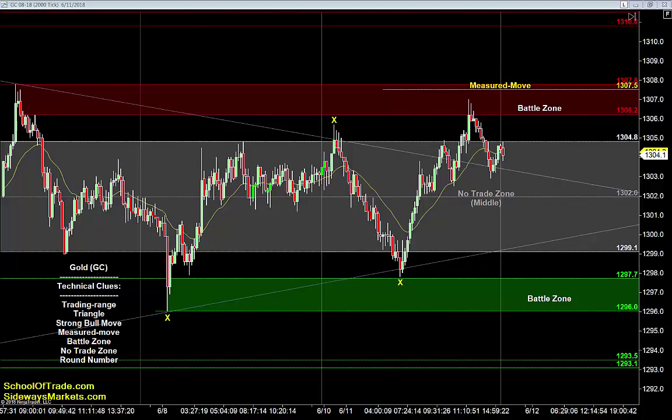How about some gold now? Gold is range bound and trading at the high of this multi-week trading range. My goal is always to sell the highs of this range with a target going back down to the low of the range. But the strength of this recent push higher, combined with the momentum developed from this rotation back to the highs, tells me to wait for a second leg higher before I look for selling opportunities tomorrow morning.